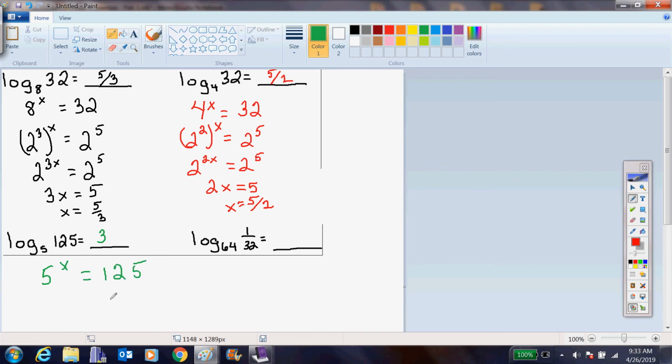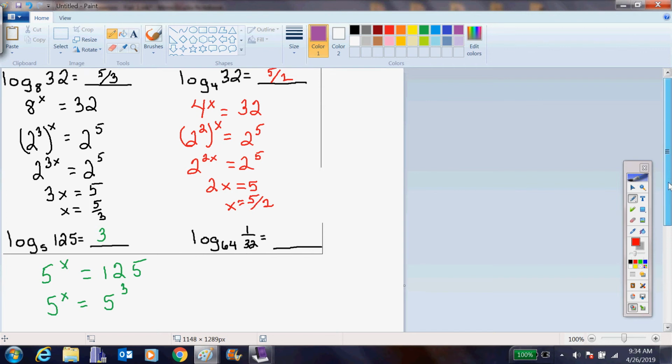There's really not much to do with that one because 5 to the x power equals 125. There's not really anything to know except that 5 to the 3rd equals 125. You can try exponents if you want. You can try bases. 2s are good bases, 3s are good bases, 5s are good bases. It's kind of like you're doing prime factoring, like we did in order to find values. If you prime factor this, you'll break down and you'll find out what that base is pretty nicely.